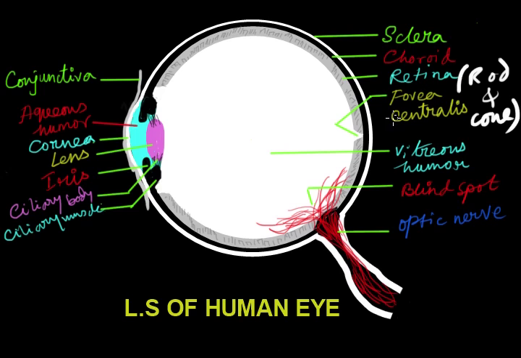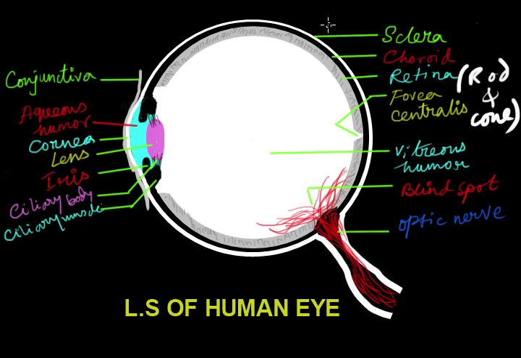Now, in the retina there is a concave portion just opposite to the lens, called the fovea centralis. This part is devoid of rod cells and only cone cells are present, and it has been experimentally observed that this part produces the sharpest vision, or the sharpest image, if the light falls in this position.